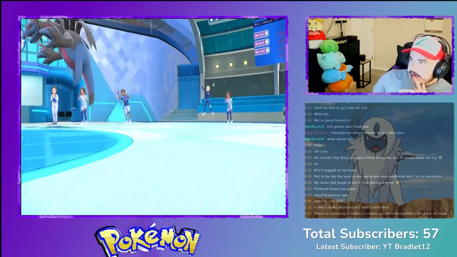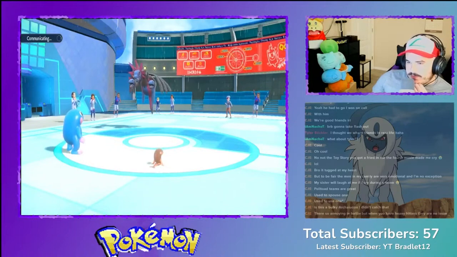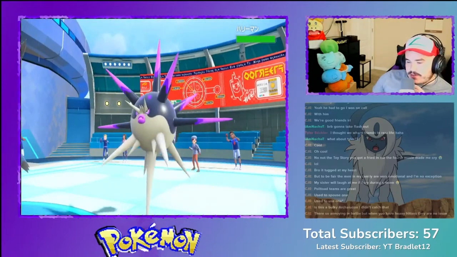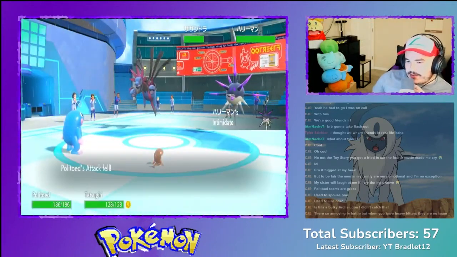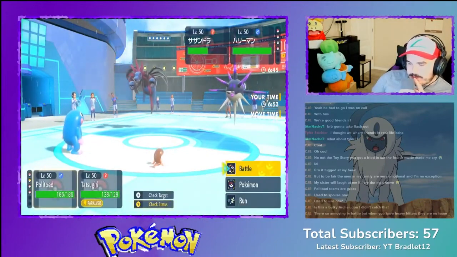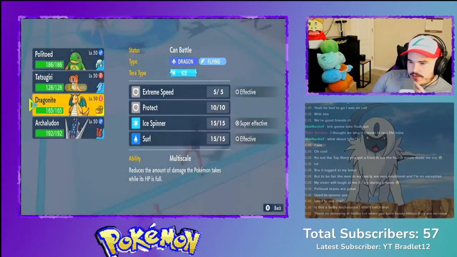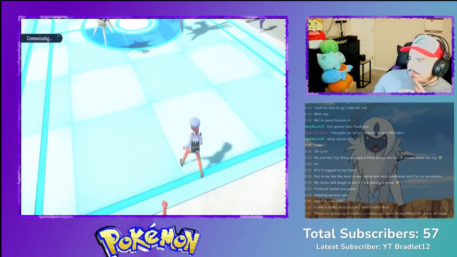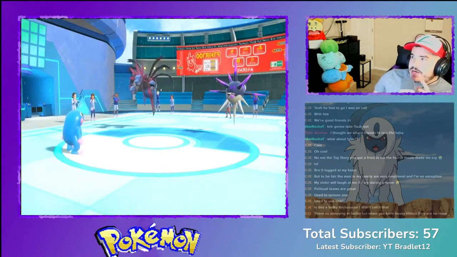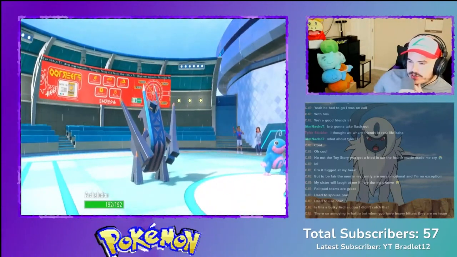I think next turn, I'm going to use Icy Wind, because now their Hydreigon's faster. It will probably kill my Tatsugiri here. So I might switch out. Yeah, we're gonna go Icy Wind, and we're gonna switch out the Tatsugiri for Archaludon. Also, everyone on this team is shiny. And this one had a mark, Archaludon the Treasure Hunter.